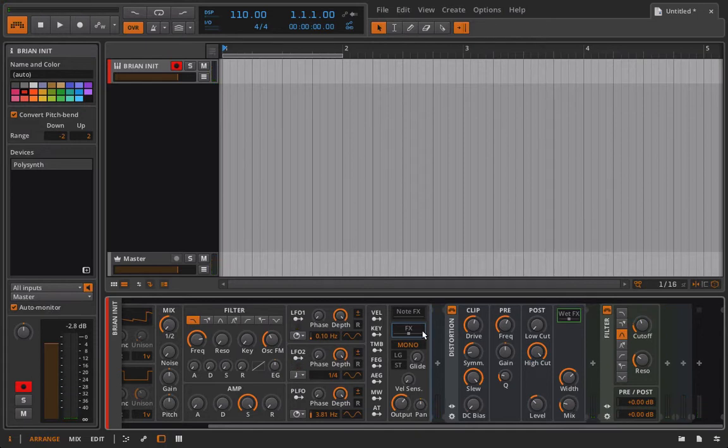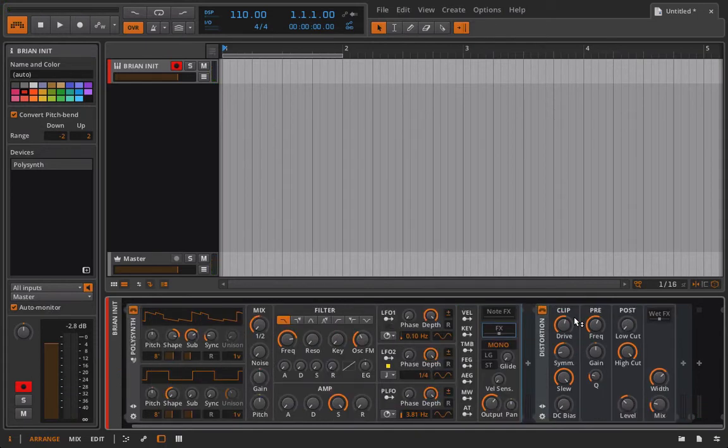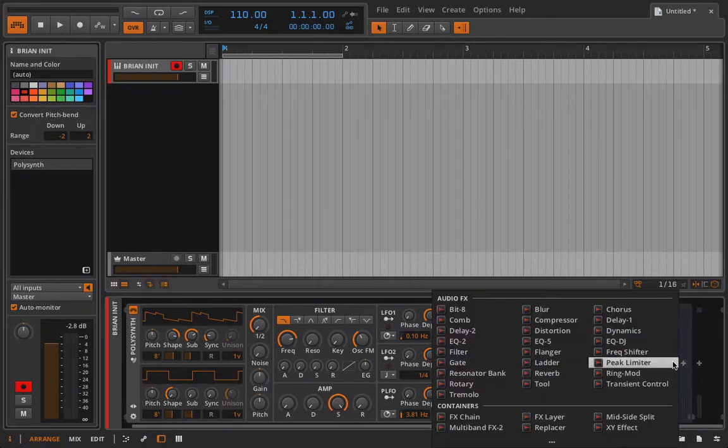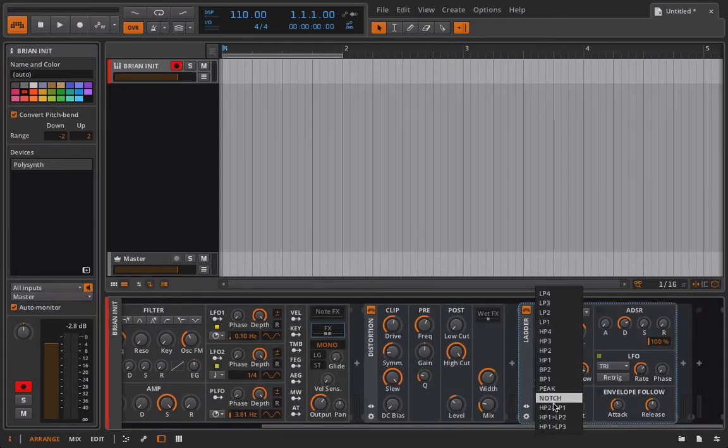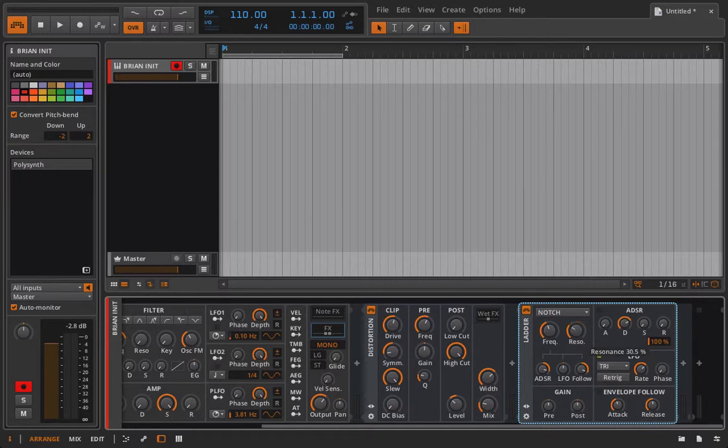All right, so that's pretty cool, and I now have 2 filters going, but maybe at the end I want a little bit more motion, something that's just a little bit more subtle. And what I could do is, now this is at the very end of our signal flow, I'm going to throw in a ladder filter. I'm going to turn it into notch mode. I'm going to pull the resonance down quite a bit so that we're getting a larger notch. And let me just play and kind of scroll this across.